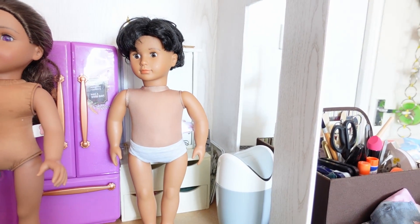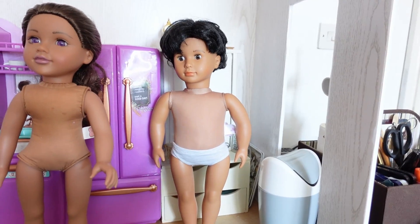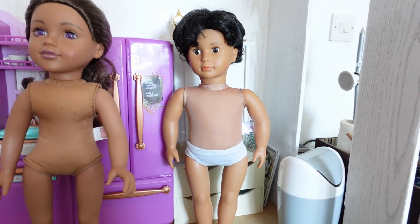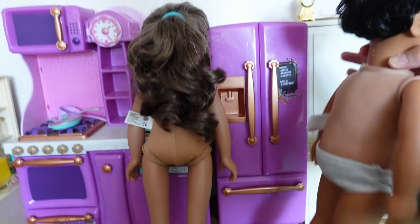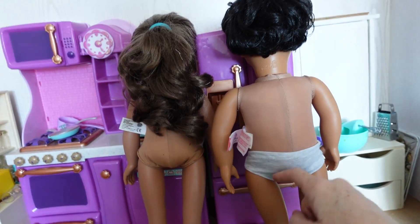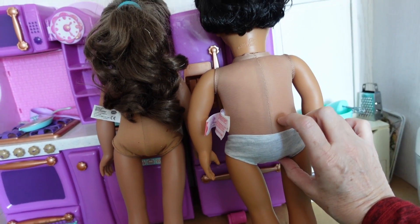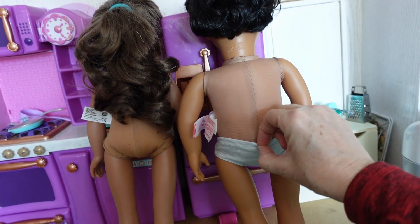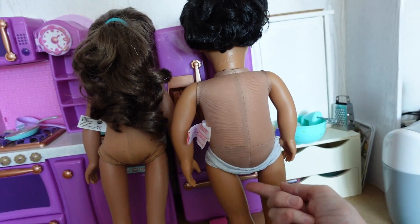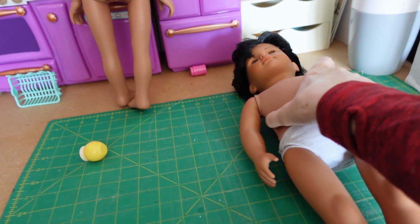Franco will usually just stand up on his own. There is still quite a wide girth on them and when you look at the back of the Our Generation doll there's quite a big bottom, so when you're making things you need to have that fabric coming up to get a nice fit, otherwise it tends to slide down. Their bottoms are made slightly differently, and obviously the width of their stomachs varies — all the dolls I've measured have different waists.